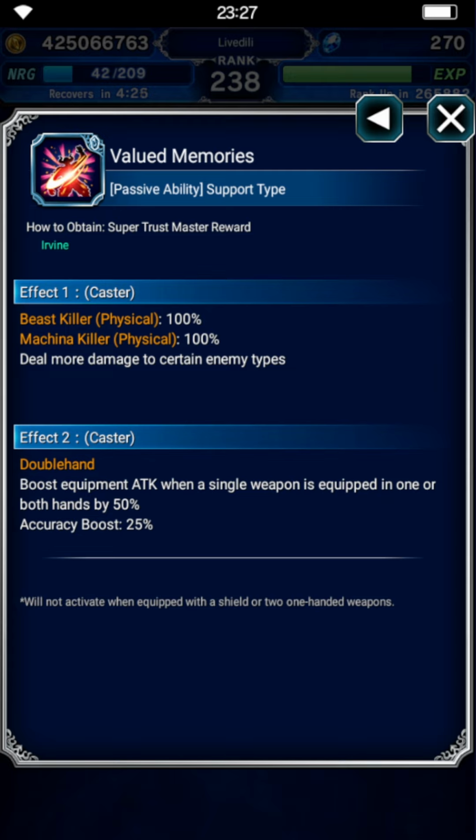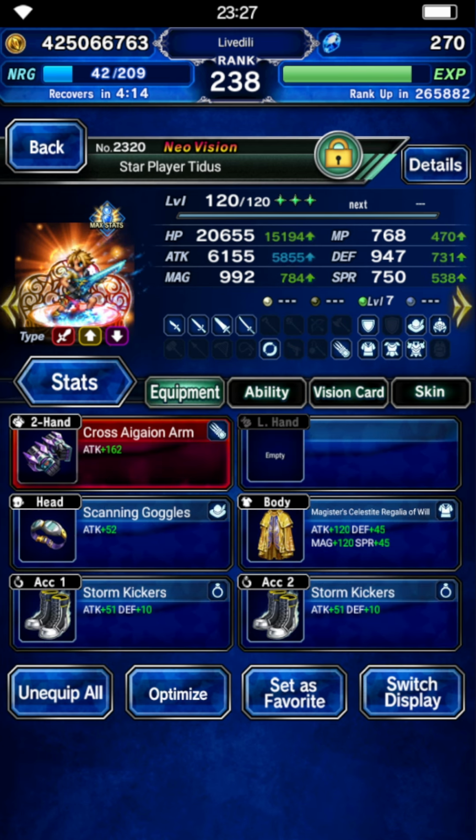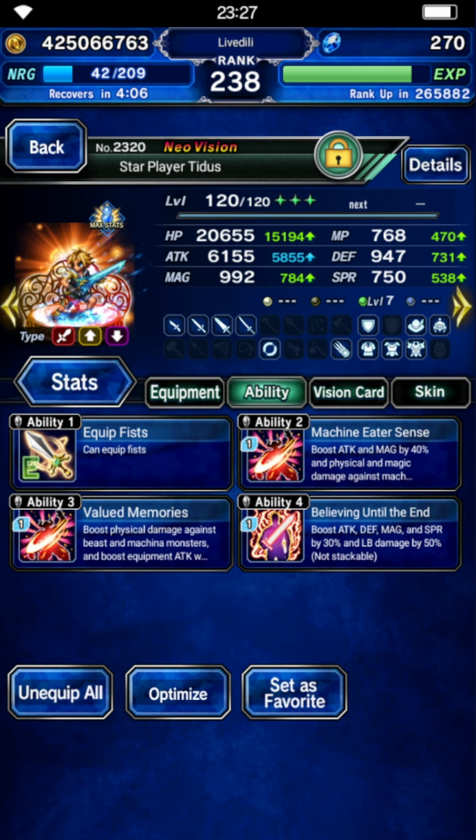I think using 2 STMRs on this build is absolutely fine. It's still okay. I mean, if you don't have Valued Memories, you would substitute Scanning Goggles for, what's it called? The Trials of Mana helmet that has 50% true double hand, and use a 75% Machina killer instead. You're losing a bit, but at the end of the day, this won't make a huge difference.